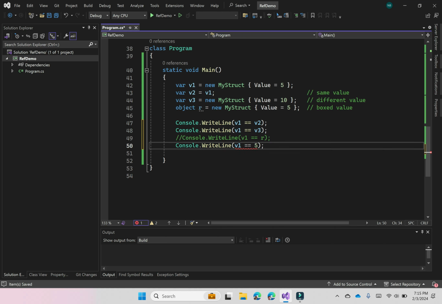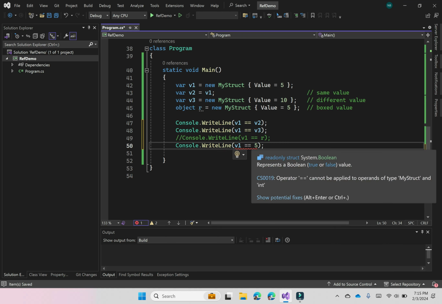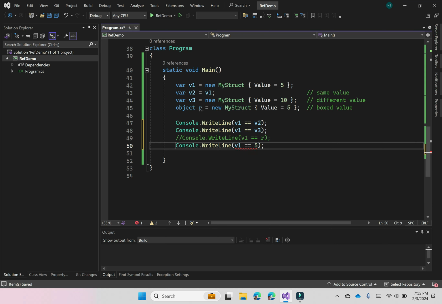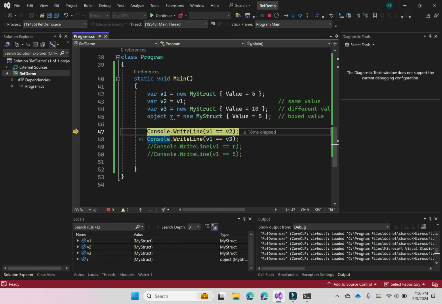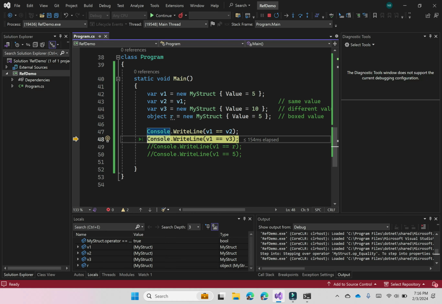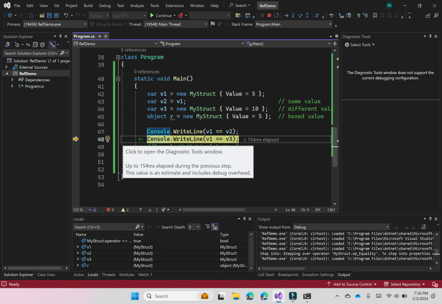There's no equality operator. I haven't defined an equality operator that takes types mystruct and int. So I'm just going to copy that out. Comment that out also. So if I run my program now, we're going to see the equality operator in action. And actually this time I'm going to step here, and here I invoke the equality operator. So if I hit F11 to step into that, we see that, well, I guess it's just stepping over it.